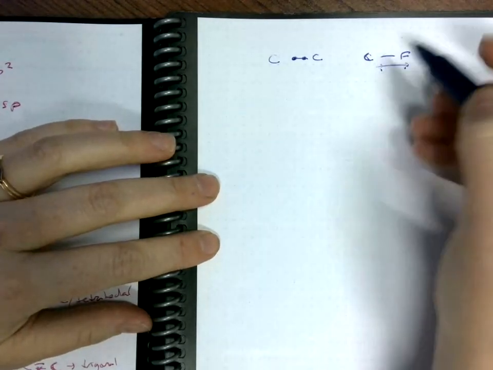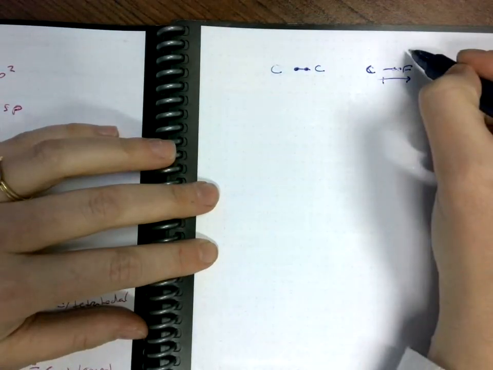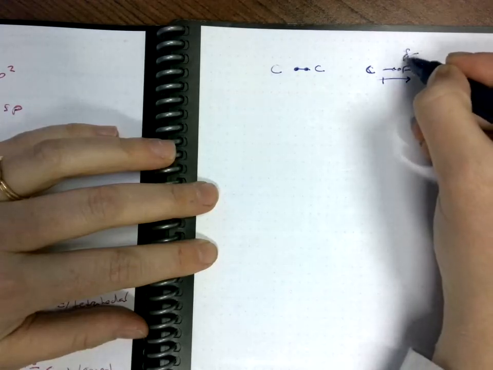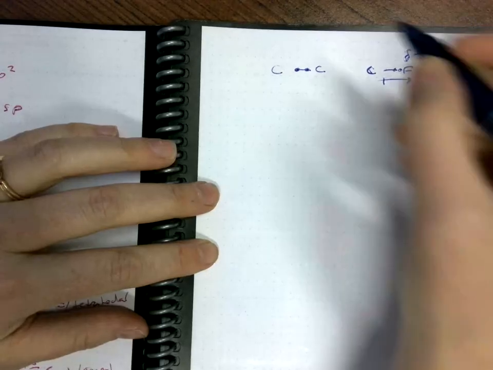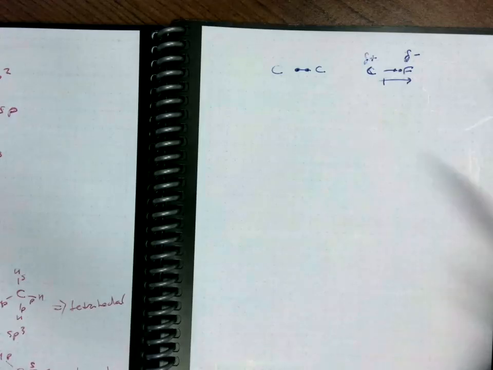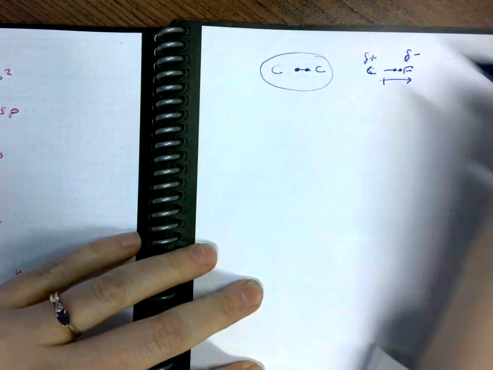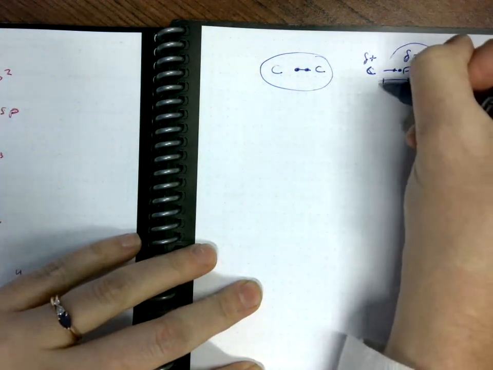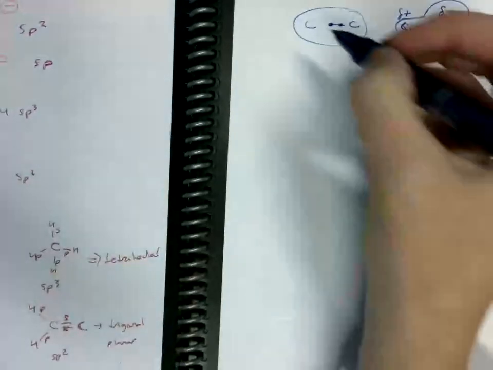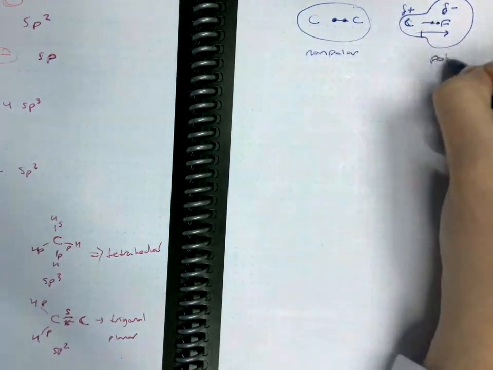So instead of the electrons sort of being equally shared, they're going to be clustered towards the fluorine, meaning that this fluorine is partially negative. So that little sign, I think that's a lowercase delta in Greek or something. This means this is partially negative, and this means this is partially positive because it's losing some electrons. So that makes this overall molecule not have equally shared electron density, but there's a lot more electron density here and a lot less electron density on the other side. So this would be a nonpolar bond, and this would be a polar bond.